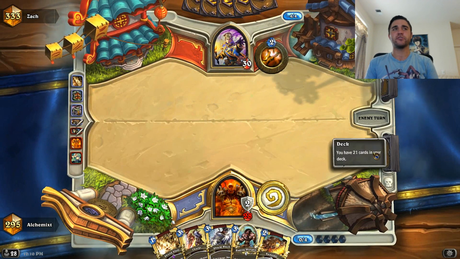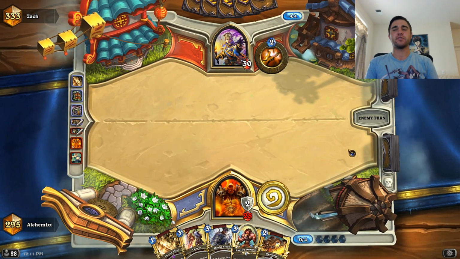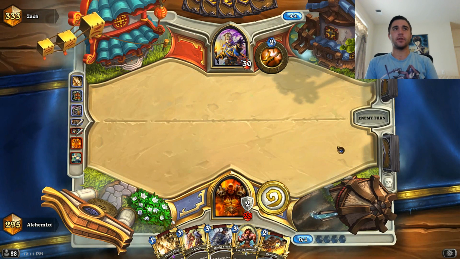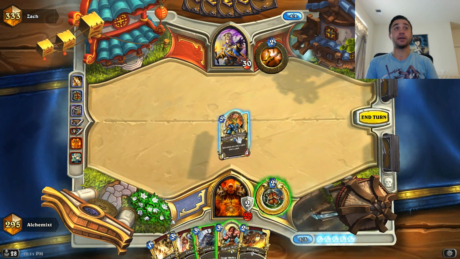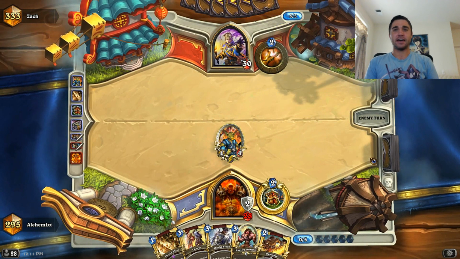If this is the control version of Priest, which it looks like it is, because I don't think the Deathrattle versions of Priest usually play Wild Pyromancer, I figure it's pretty unlikely that he's going to have that much follow-up pressure after a Blademaster and a Wild Pyromancer. And as you can see, Priest does what Priest often does, and that's nothing, just pass.